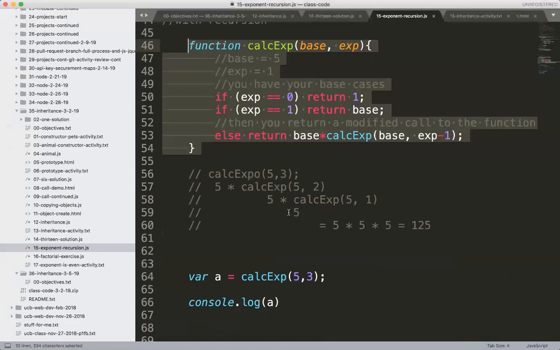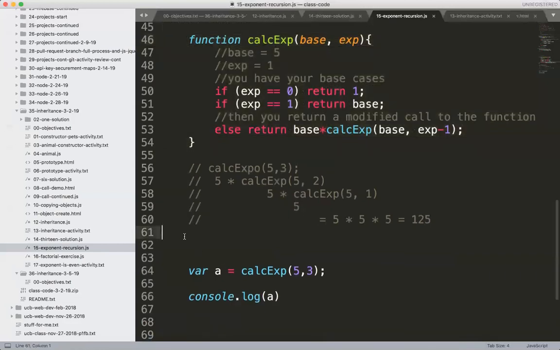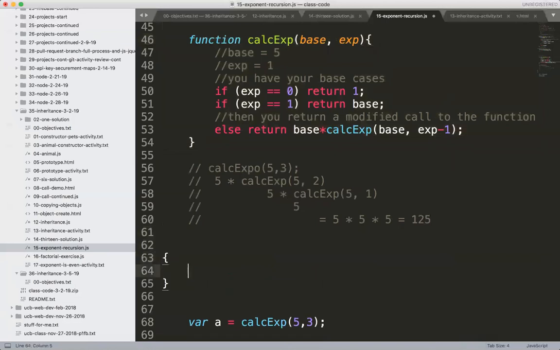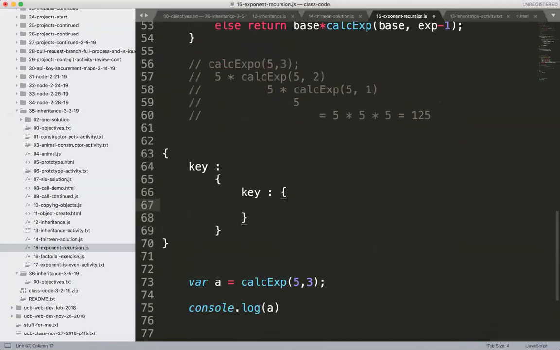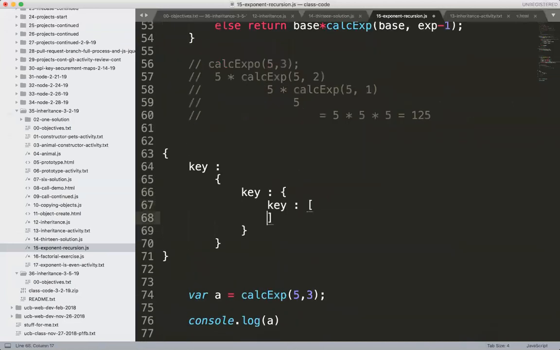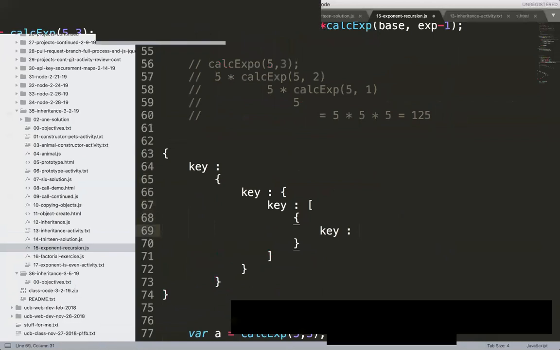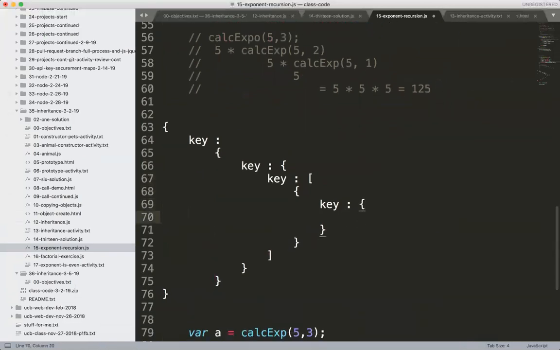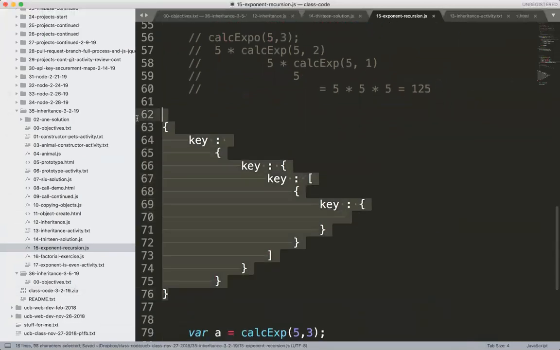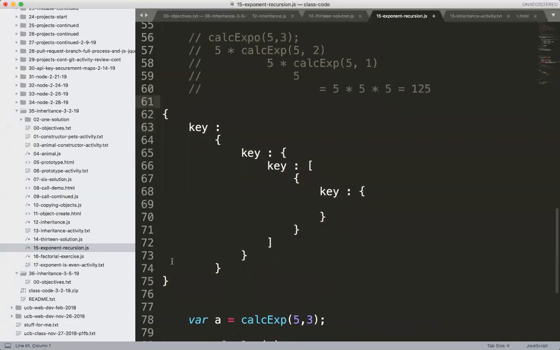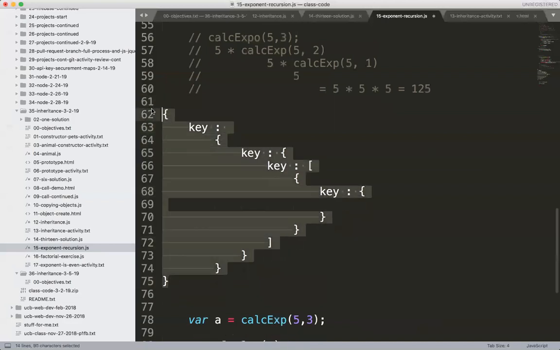And the situation when that occurs, and this has happened to me, is when you have a nested object. You have a key, colon, an object, a key inside of it, right? It's an object. And then let's just say you have a key inside of that, it's an array, and that has an object inside of that, and that object has, let's say, a key and an object. And you're thinking, well, why would that ever happen? Because people suck. And in my past work, I dealt with this API.